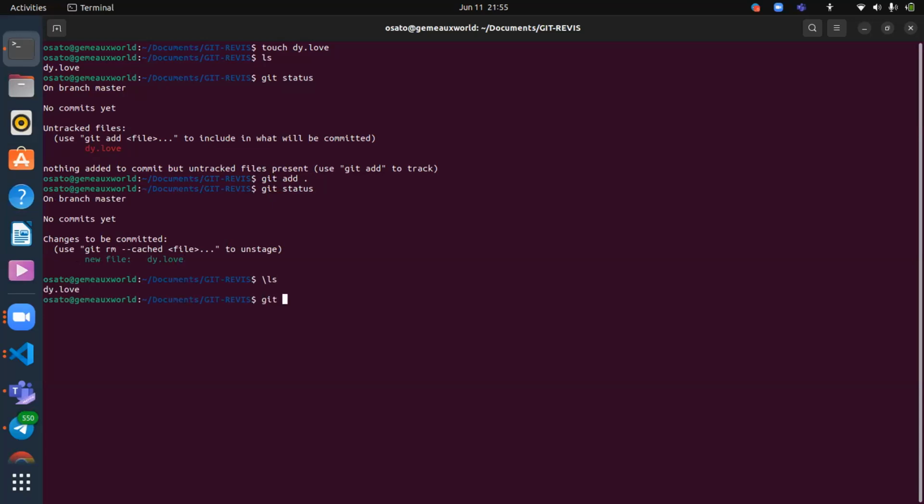If I now say git commit, meaning Git, I'm committing this file into you now. Are you getting me? And I want you to give it this message, the reason why I'm committing it. And I want you to call this message love birds, love queens. No, let me not call them love birds. Love queens. Then I say added this. So meaning the reason why I'm adding this, so that in case I forget, remind me that I added this file, and when I was adding this file, I called it love queens. If I say enter, see what has happened.